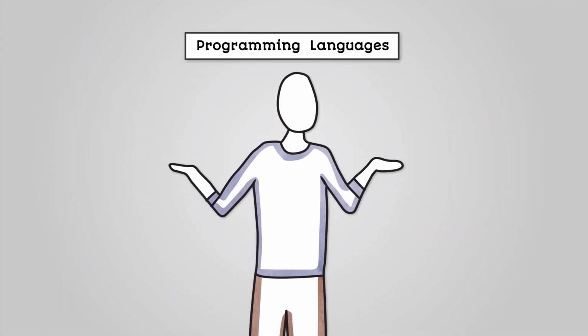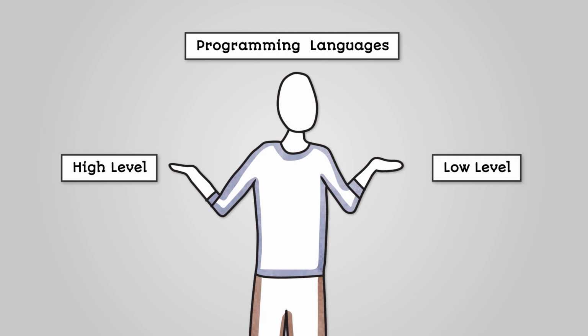Languages can be broadly grouped into two categories. High-level languages, such as Python, C#, C++, Java, and SQL, and low-level languages, such as assembly code and machine code. High-level languages have lots of readable English keywords and program statements and look a lot like normal English.